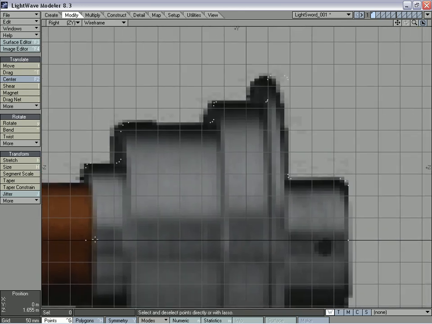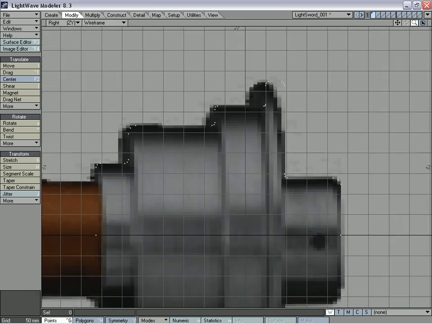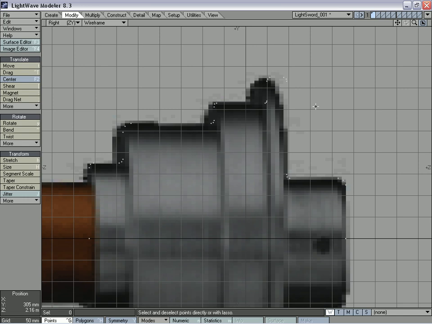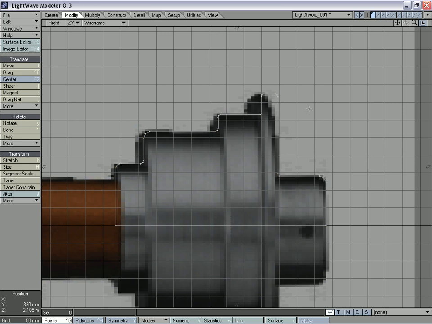Okay, and now what we need to do is we're going to create a polygon. Now there are 2 ways to do this. You could create a polygon, or you could create a spline, and I'm going to show you both ways. So you need to select the points in order, and depending on which way you select the points, depends on which way the polygon is facing. And I can show that in a sec. Hit P to create the polygon.